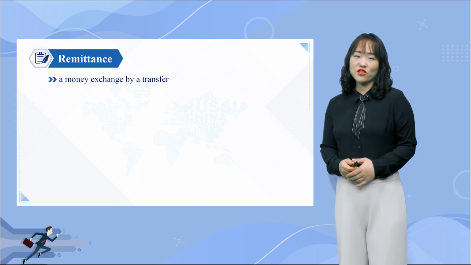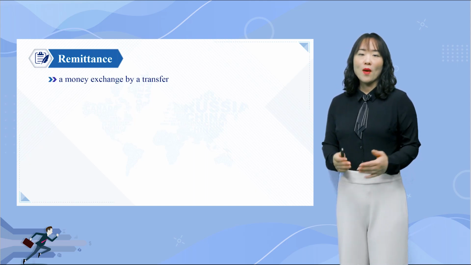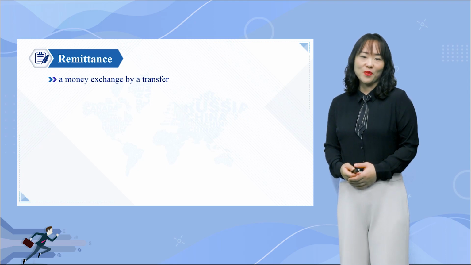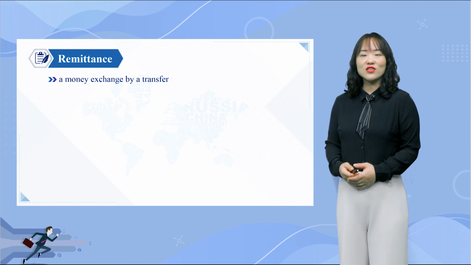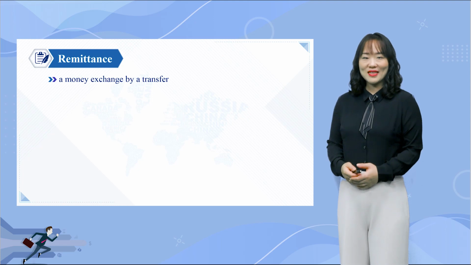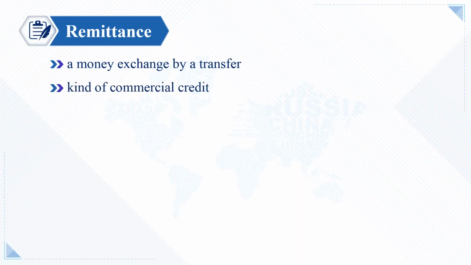Remittance is a money exchange using a transfer. One party will send funds to another individual or entity, typically using electronic transfer or wire submission. Transactions of this kind are often done internationally and can be completed almost immediately. In remittance, the bank only provides service but not credit. Therefore, it belongs to commercial credit, which is less secure than a banker's credit, and hence, in using this method, the parties involved must have trust in each other.